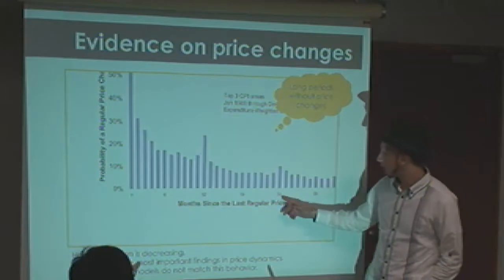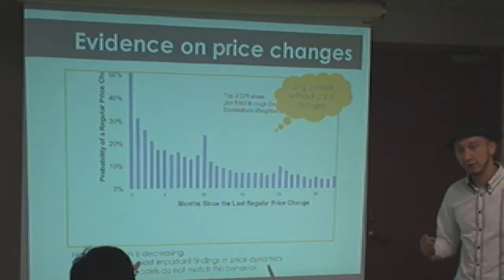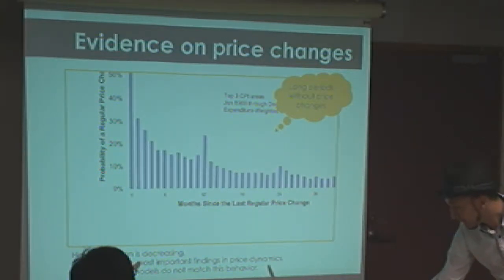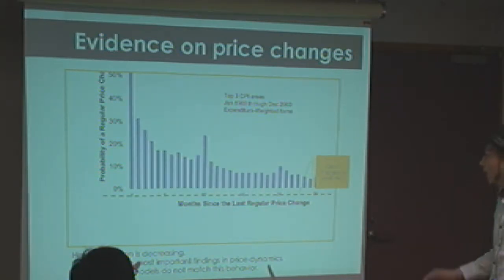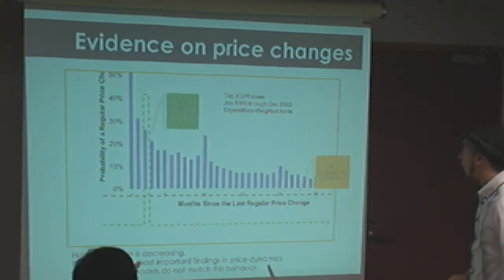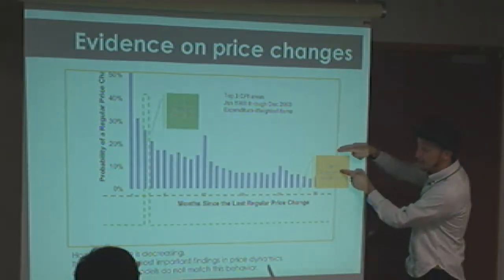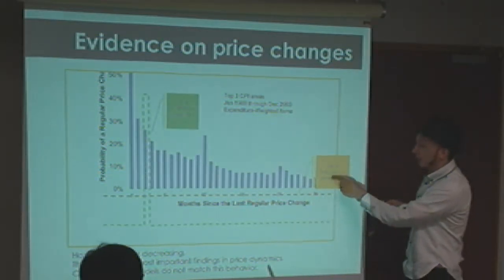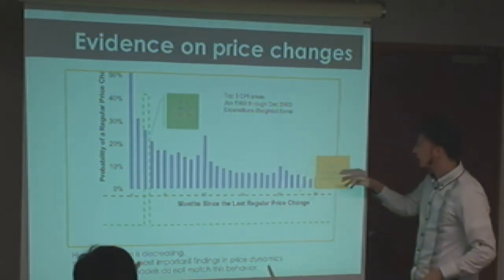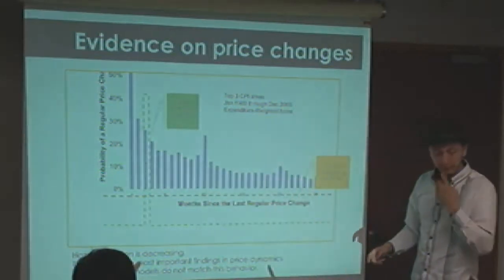Of course, there are spikes, which means that some prices change every year, every 2 years. But this is the point... wow, what happened to this? This line should be bigger. Oh, something happened to my graph. I'm so sorry. Just imagine that these two lines are here. And we have two theoretical models that predict that the shape of this curve is either flat or has a spike in one single point. And that's very far from reality.